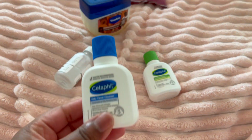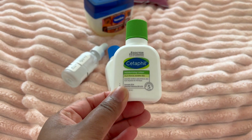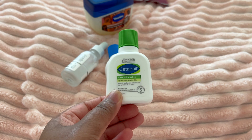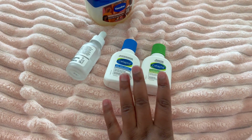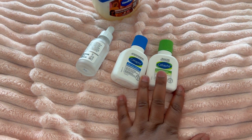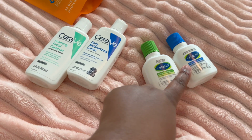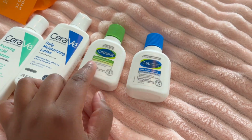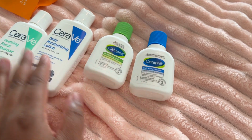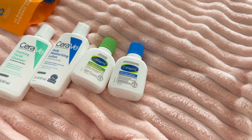Next, when I went to the travel section, y'all saw, I was looking at these two because this smells so good. It smells like a baby. This one is no scent at all, and I have really high sensitive skin, so I was like, let's try. So I used this one last night. I really, really liked it. So I'm thinking once I get tired of the CeraVe, I'll switch out from time to time. So if you have sensitive skin, I recommend using these two and these two right here, because this has helped my skin. I've stopped breaking out as much, for sure.